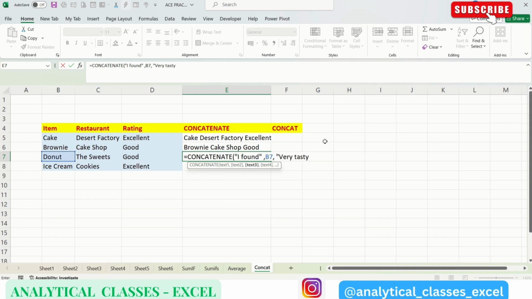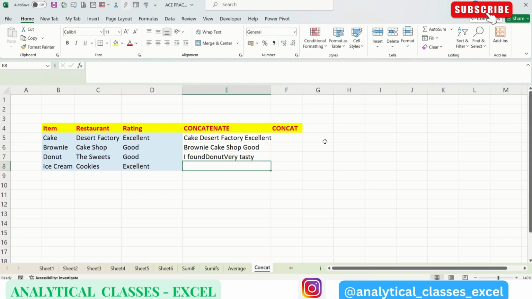So if a customer wants to give remarks or ratings about what dish he or she has liked the most, in this way you can enter the remark that I found B7 very tasty. Pressing enter will give you the result.